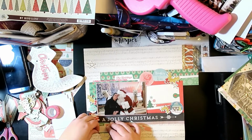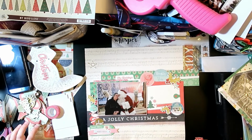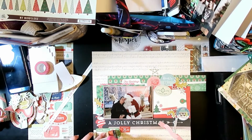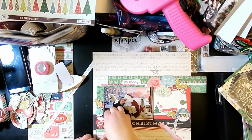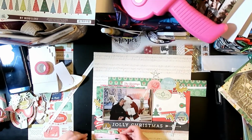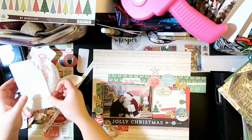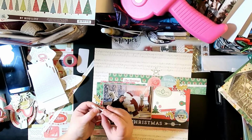It's really easy to just fall into that 3 embellishment cluster habit that I have, and so I really had to focus on the fact that I only needed 2. And I think I kind of cheated a little bit, because technically I do have 3, but it's okay. And I'm just trying to make sure that I have a little bit of each color in each of those clusters too. So there's a little blue and pink and red.